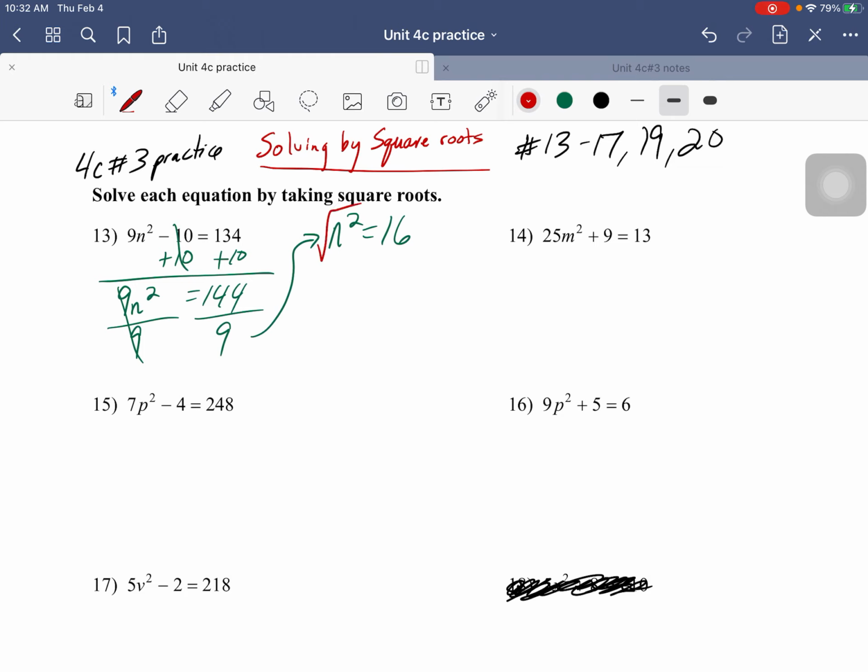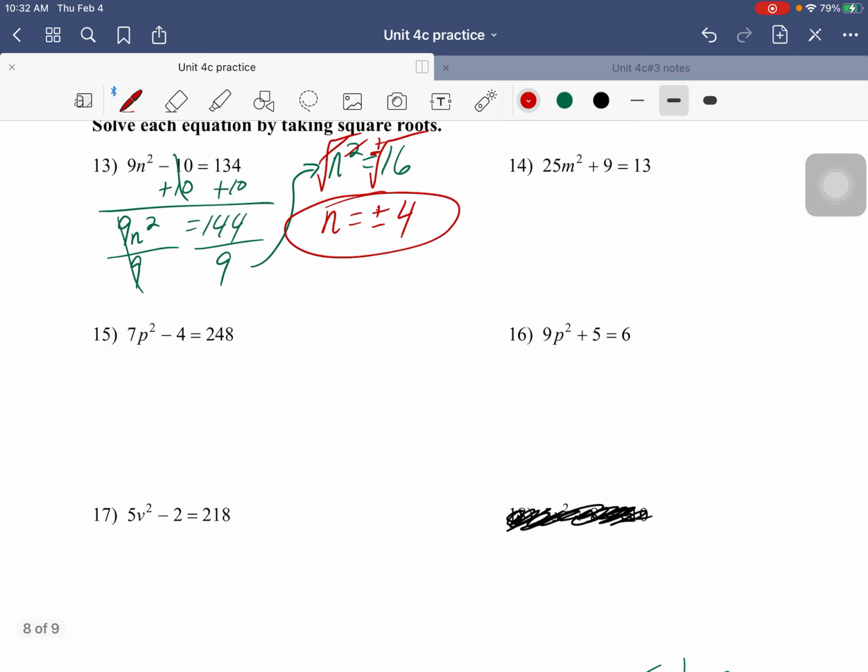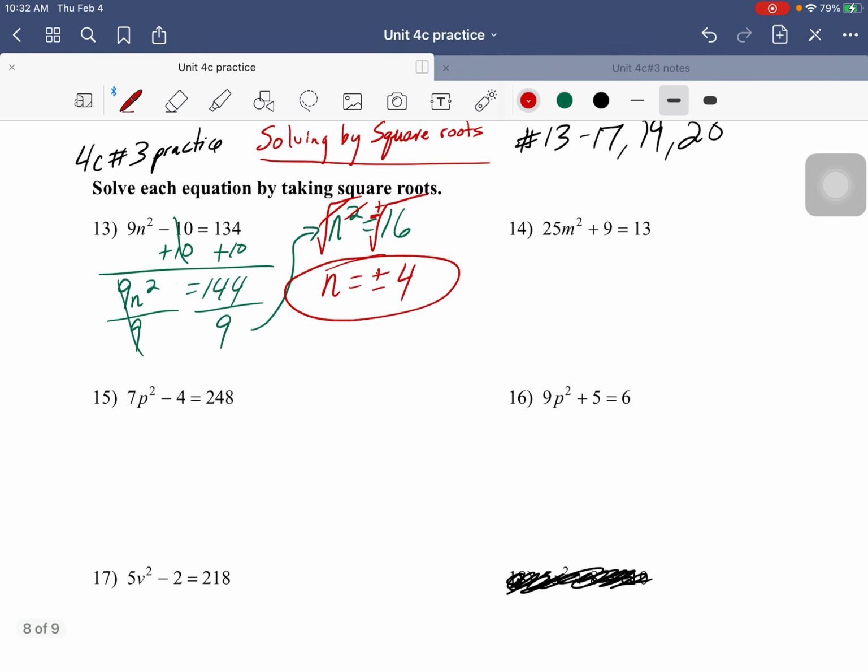When we square root, that's the opposite of square. Anytime you square root, there's a positive and negative answer. I'll talk a little bit about that. So square root of 16 is a perfect square. That's 4. So if you're thinking about square and square root, why is there a plus minus? 4 squared is 16, and negative 4 squared is 16. So when you take the square root of 16, you get a positive and a negative because both of them squared will equal 16.